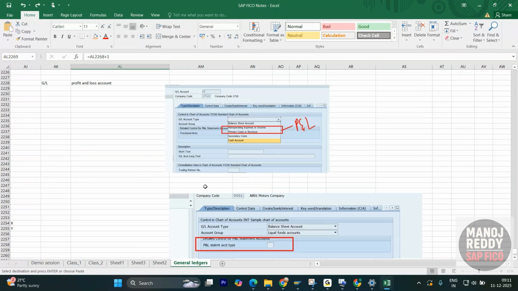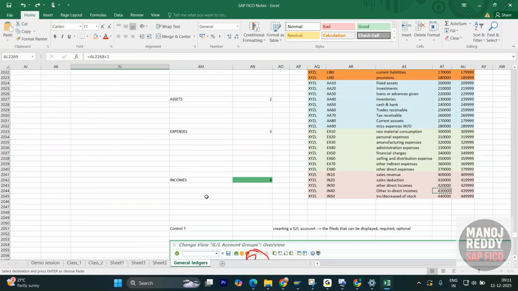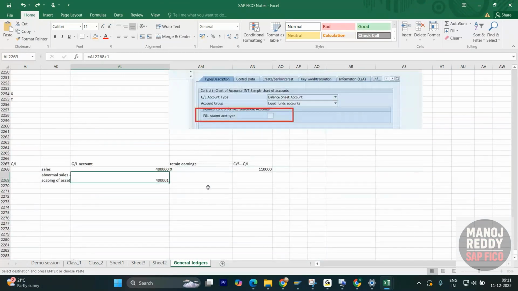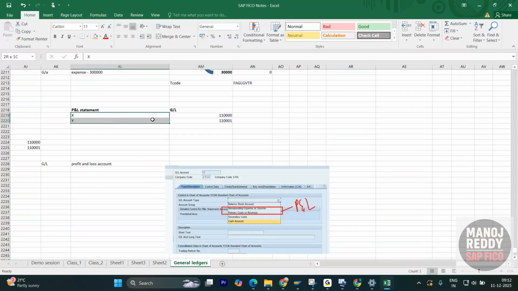So what is the value? Let me see again, I forgot that. So this is 43 followed by 4 zeros. Okay, let's go. 43 followed by 4 zeros. So I'll be creating this GL account and assigning Y here, because in my configuration, if I am creating any P&L account with X, that is deemed to be a normal activity of the business.